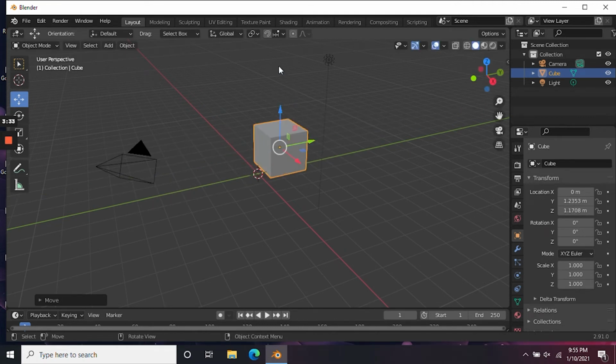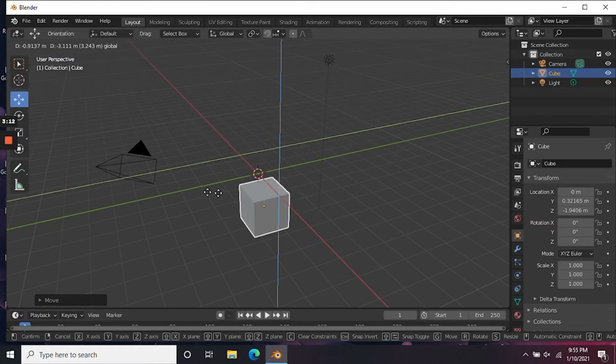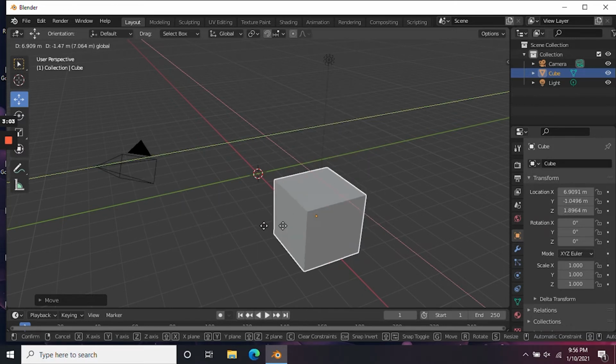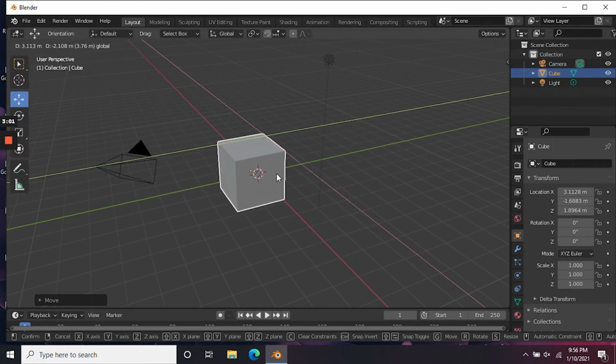So the blue arrow is the z-axis, the green is the y, and the red is the x, if you weren't aware. If you click on one of the squares, that will lock that axis and let you move about the other two. So like I said, the red arrow is the x-axis, but if I click on the red square, it locks that axis and lets us move about the y and the z axes. Same thing if you click on the blue square, it locks the z-axis and lets you move about the x and the y axes.